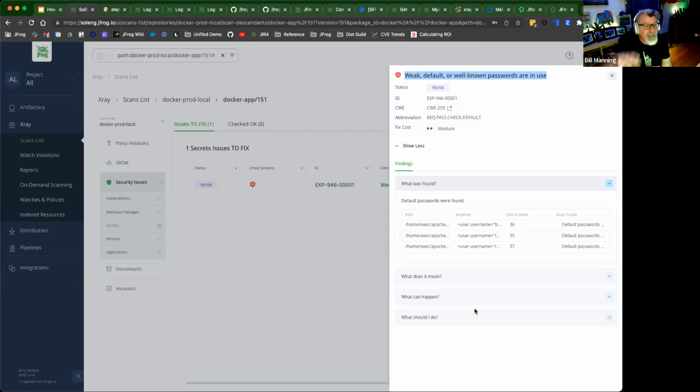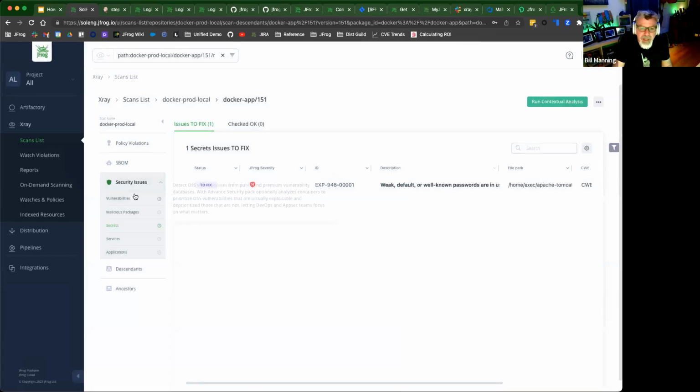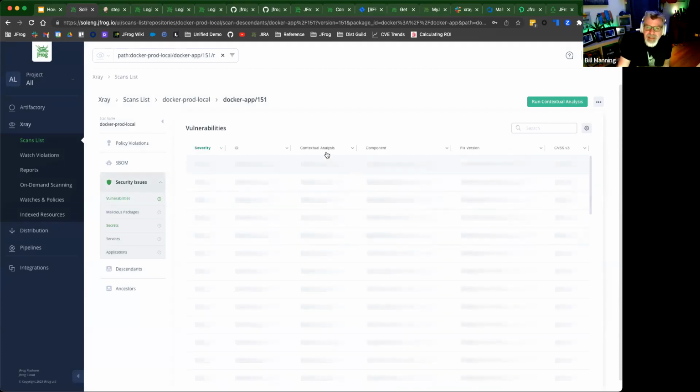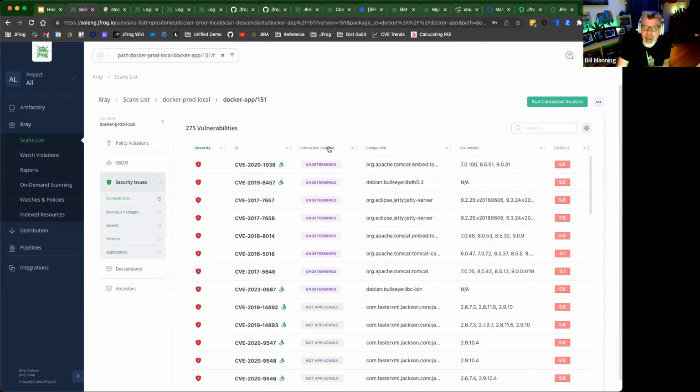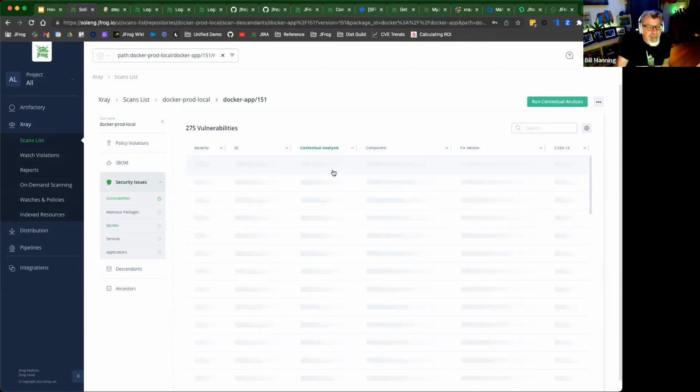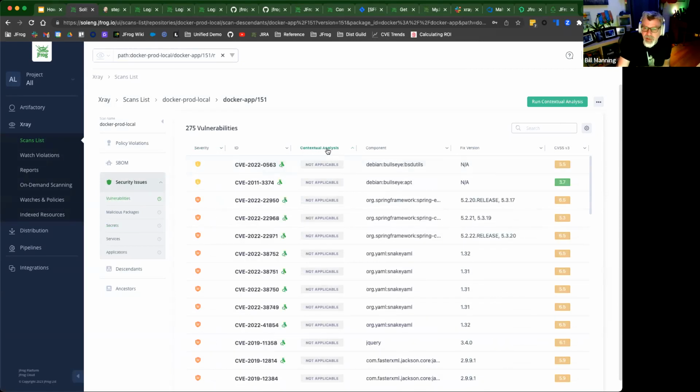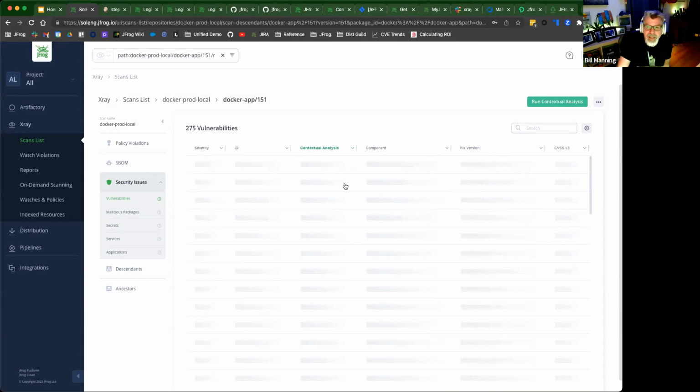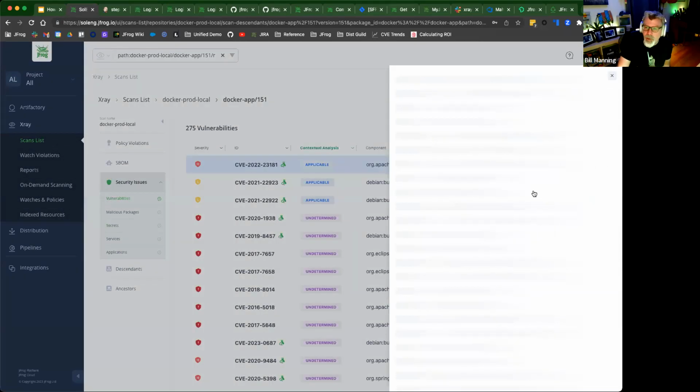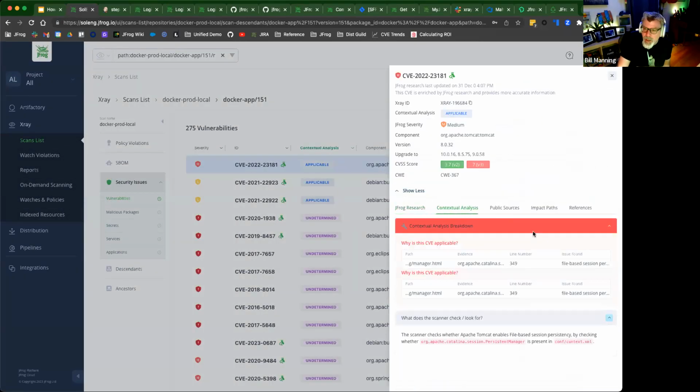This is actually once the build has been completed, right? We give you that contextual analysis ability to go in and look at the pieces that you're doing and say, you know what, actually, here we go, right? Like I said, when we're returning these values, these are not applicable. And then I have other ones in here that are applicable. And the best part is we actually show you where.